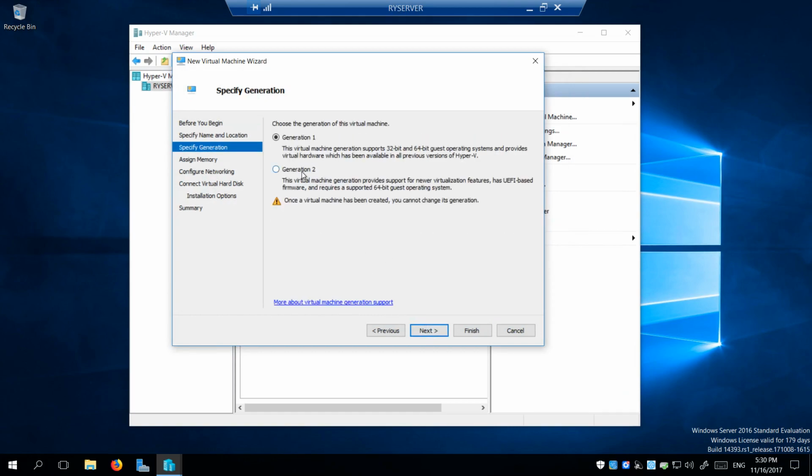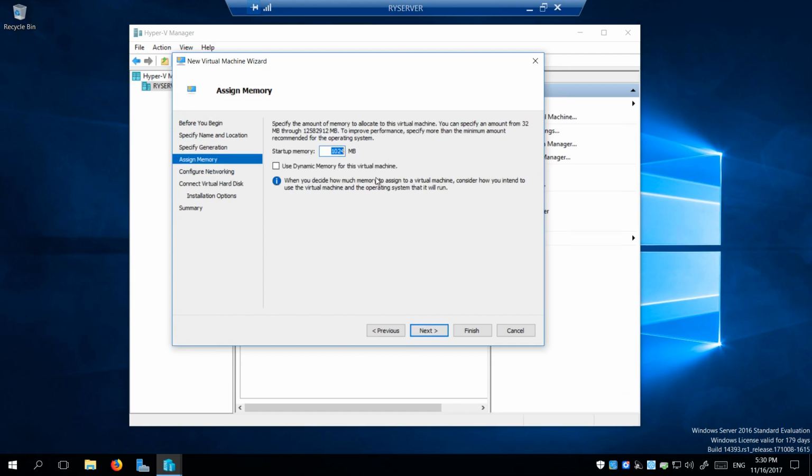Just click next. You want Generation 2 for 64-bit, right? So just go with Generation 2. Startup memory, I like to go with 4096. You can use dynamic memory, but I found in the past that it's just better if you set up static memory.